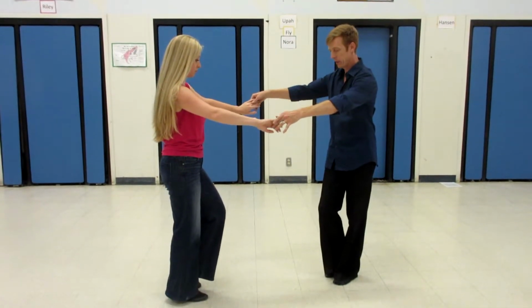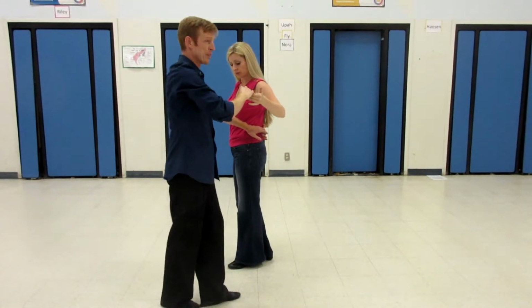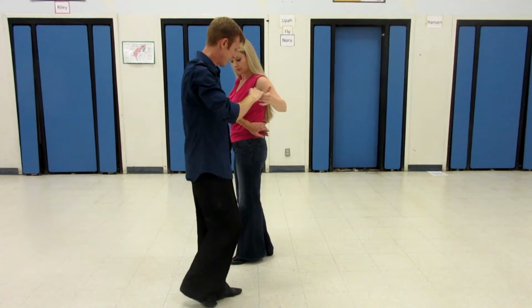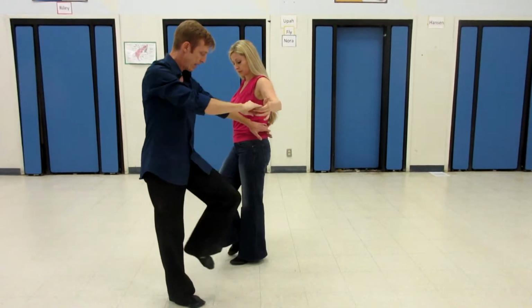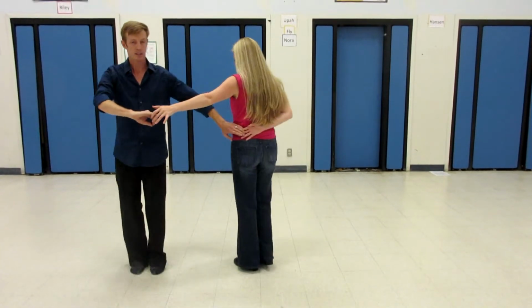I'm walking around her, forward, side, back, or close. It depends on how much distance you've achieved at that point. But either back or close or a small step, and then tap. Those are our steps from there. Let's turn this way a little bit so you can see here.